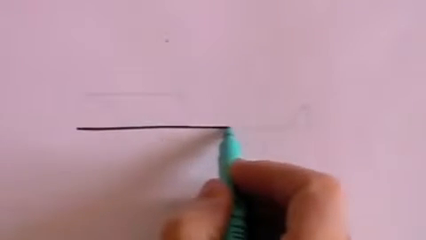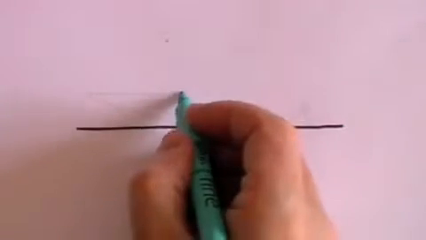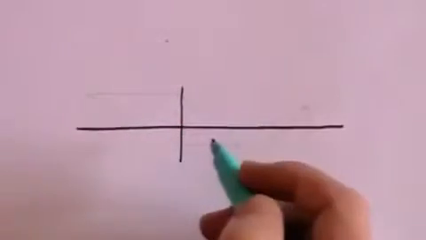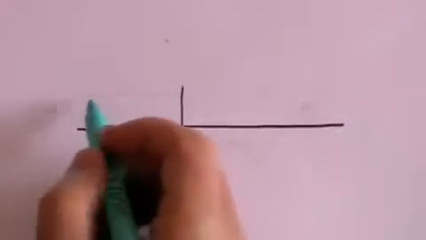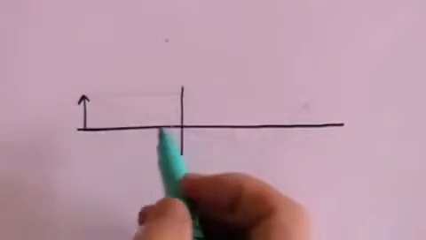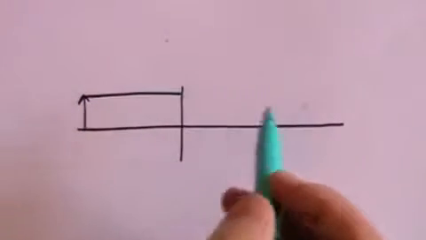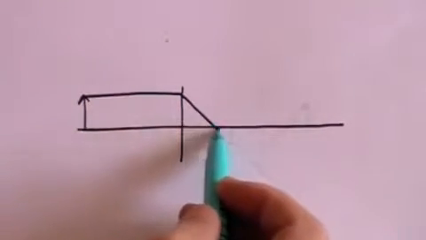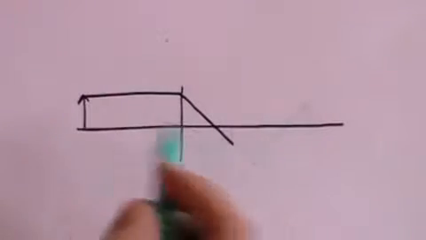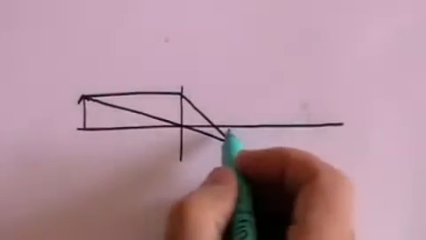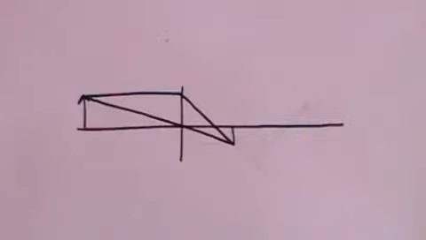Now we're going to consider a two-lens system, and we'll start simply by thinking just of the first lens, which we'll draw here. Again, I'm not going to draw the convex sides to it. But as usual, we take our object, and we only need to draw two rays. The first is the one that goes parallel, and that will go through the focal point. The second is the ray that goes through the center of the lens and out the other side, and where they meet is where you get your image.